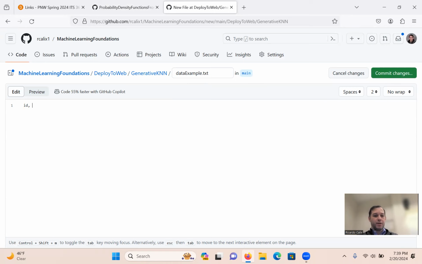ID, condition 1, condition 2, condition 3. I'm just going to say 4 conditions. And then what else do you need to have? The image. Do you see that? So I'm going to use this just to indicate the image, but it would be like pixel 1, pixel 2, dot dot dot, pixel. I'm just going to use 784. That's it. That's your data right there.